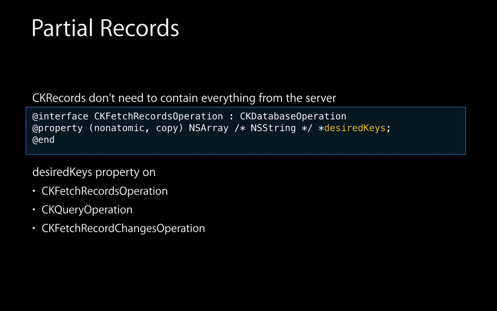And the really neat thing about this is you can then take these partial records and save them back up to the server. You don't need to work with entirely full records. If you want to update just one value on a record, you can fetch that one value from the record, update it, and do a save of just that record that has that one value. If you're doing this with locking enabled, you know it's safe because if the record has changed on the server since then, you're going to get a conflict.